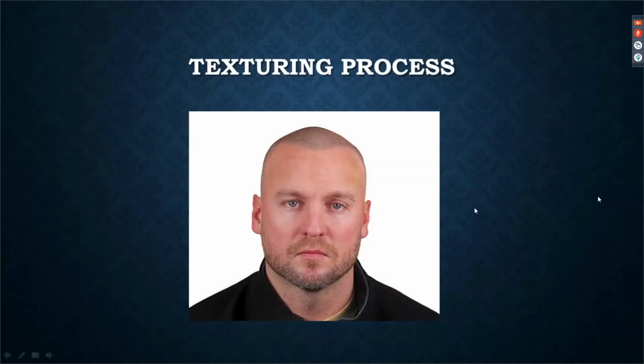Here is one more character I am trying to show. The face texture is not a normal clean texture. It looks a little bit different. You can observe this face. One area looks like a rose color, and some areas look a little different. There is a combination of colors like orange and yellow mixed, and wherever the blood circulation is more, those areas look like a rose color, right?